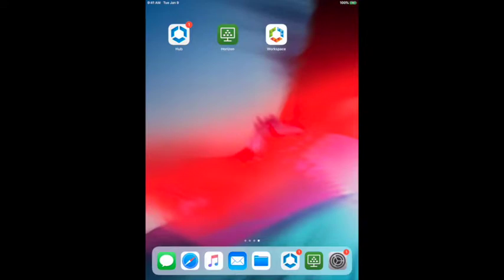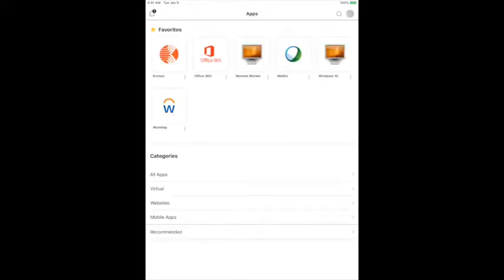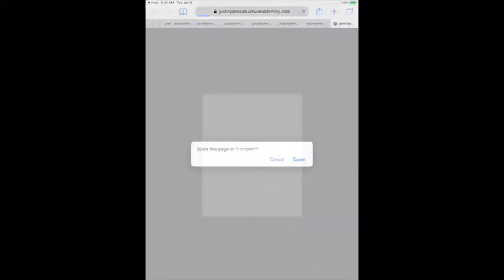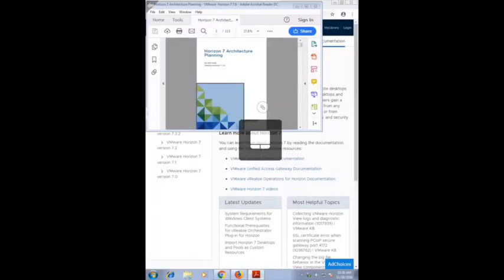Here you can see the home screen on my iPad. To get access to my virtual desktop, the first step is to load up the Workspace ONE Intelligent Hub mobile application. After it's done loading up, I'm presented with a number of entitlements, including the entitlement for my desktop. To get access to that desktop, I simply tap on the icon. And at this point, single sign-on kicks into gear. I'm going to get completely connected and authenticated to that virtual desktop without any additional prompts for authentication or additional security. I'm just going to get connected right through.